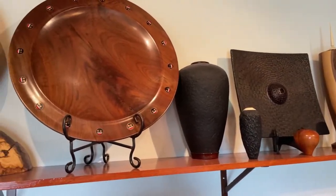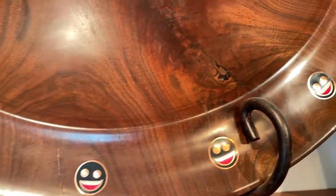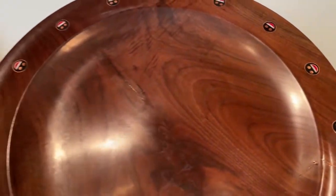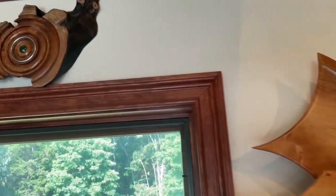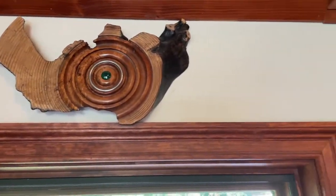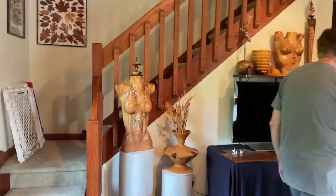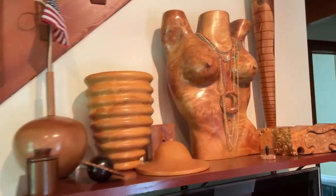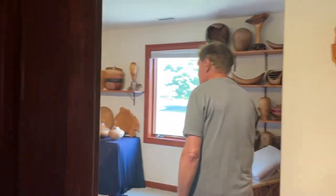Some of the platters that I do. Got a little happy face on this platter. Yeah. Wow, nice piece of wood. Back through here, I have a whole lot of deep hollow vessels and urns and things that people come in and purchase.